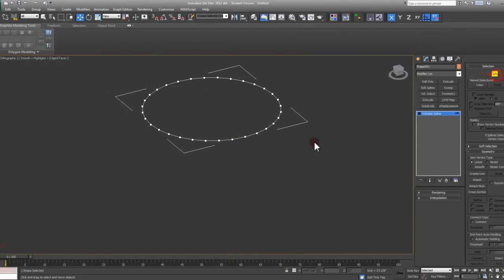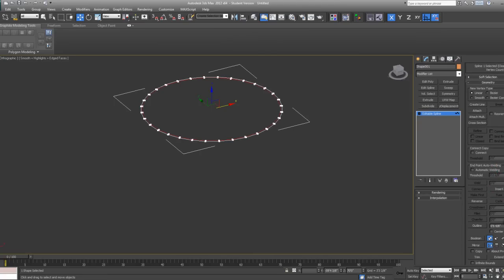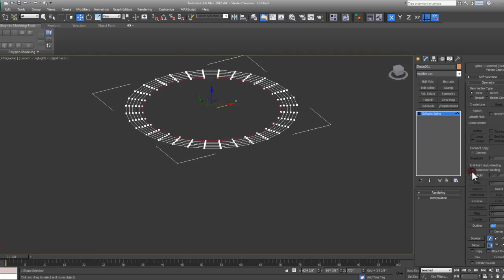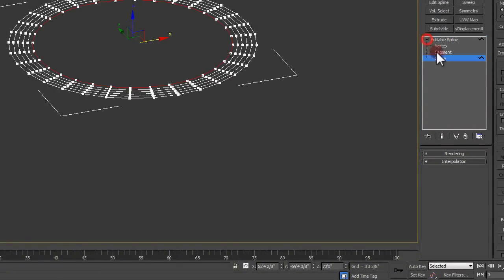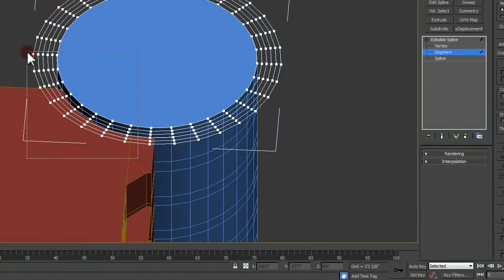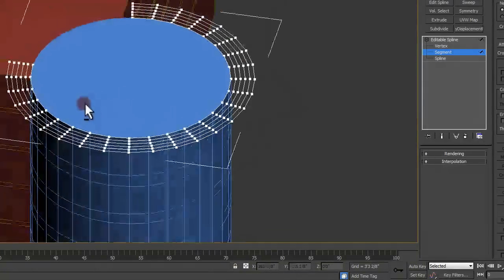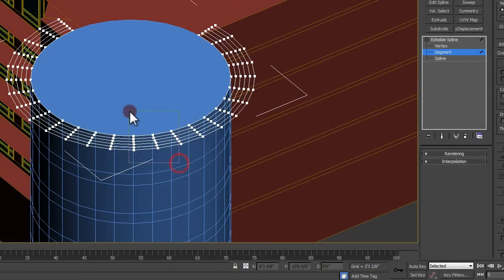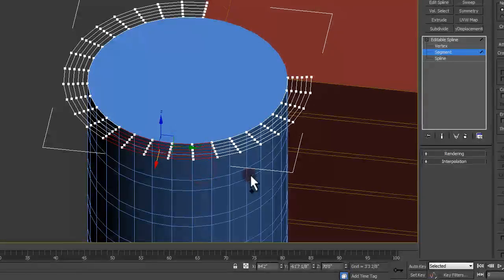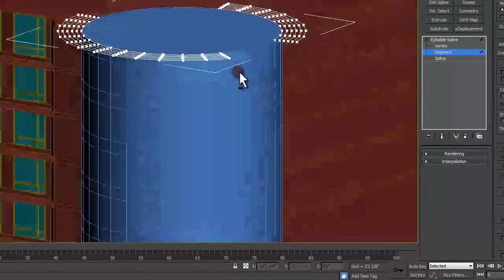I grab this guy, and what I can actually do then is give it some outline value. So say I do like a foot, and I'm just kind of dragging this up, and then I would do 2 feet and 3 feet and 4 feet and 5 feet, something like that. If I wanted to, I could come in here, hit Shift G for my geometry, go into my segment portion of it, and delete out that portion if I don't need it. Maybe this is the south side over here where I want the sun shading, so I just come in here and delete these out, but maybe I want some kind of symmetrical thing going on, so I do something like that.